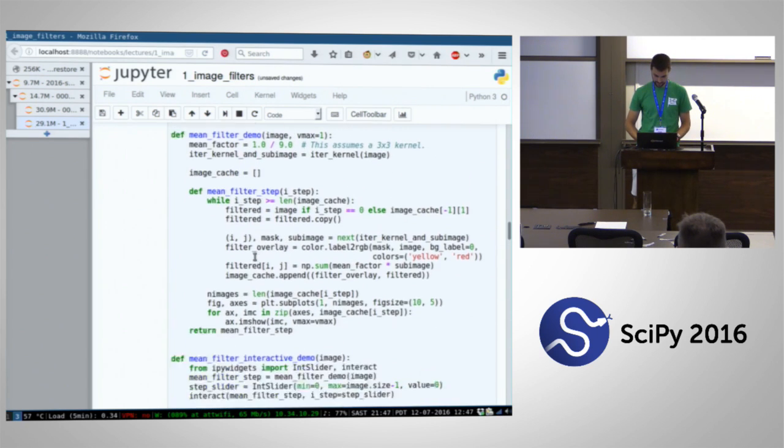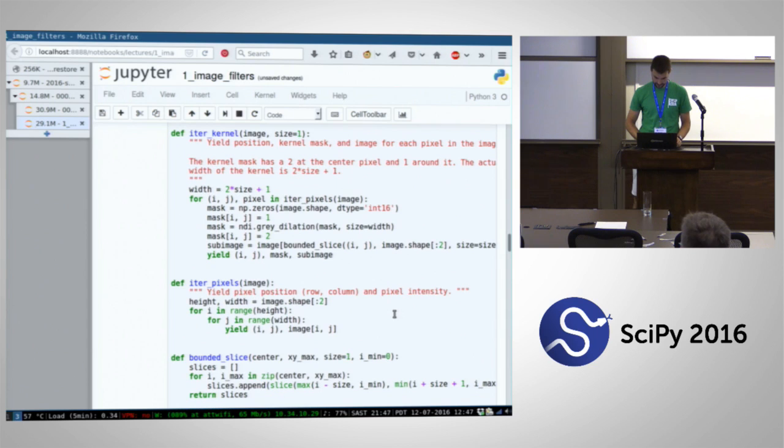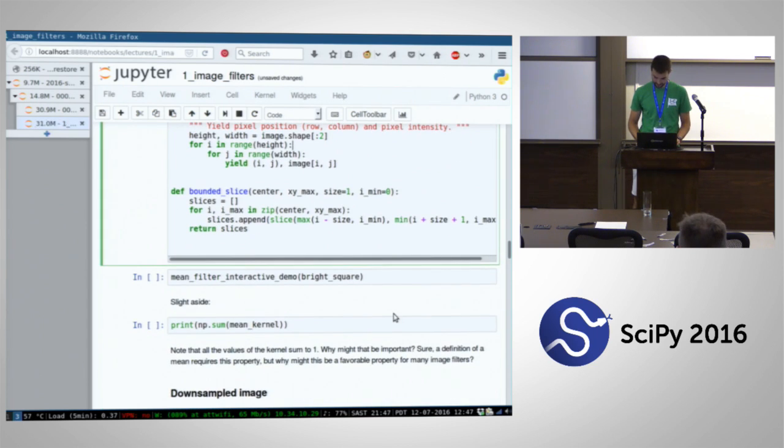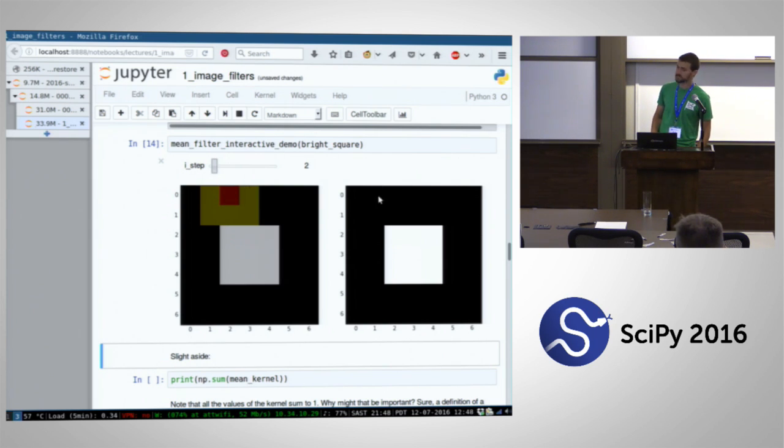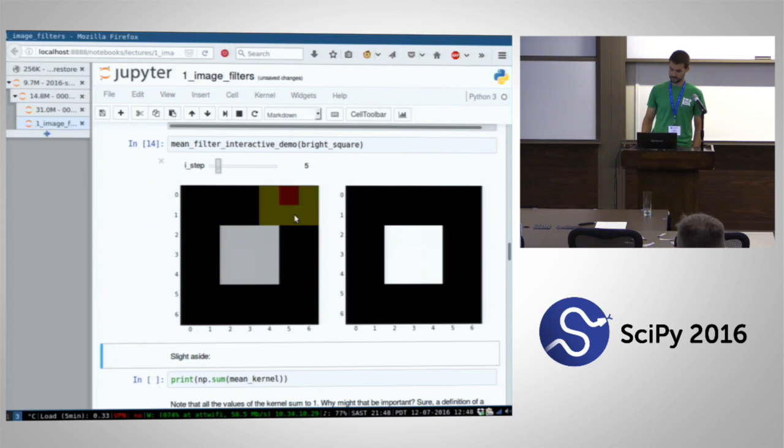Okay. So Tony Yu, who is not here right now, wrote this very complicated function that I'm not going to go through. But the gist of it is that you can actually show this operation step by step. Up here we're representing our filter. The values around the array are taken to be 0, and then we just go step by step. Every time that I'm placing my filter here, I'm taking the mean of all those values, and I'm going to put it in the output image here. So the first row, obviously nothing happens. Then we get to the second row.